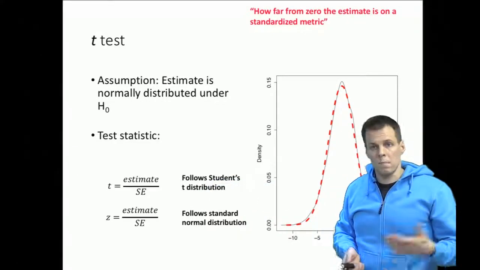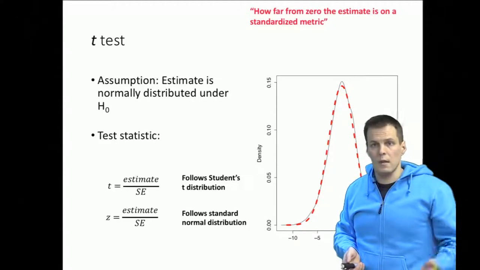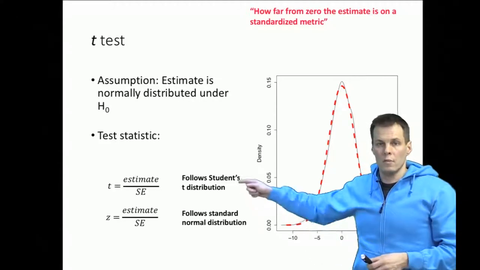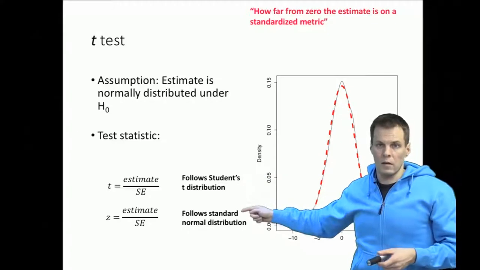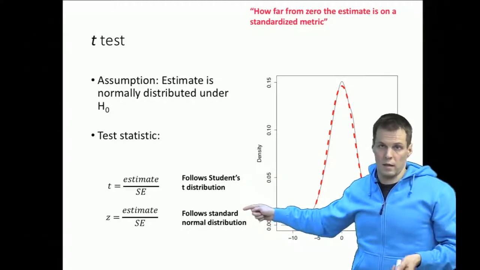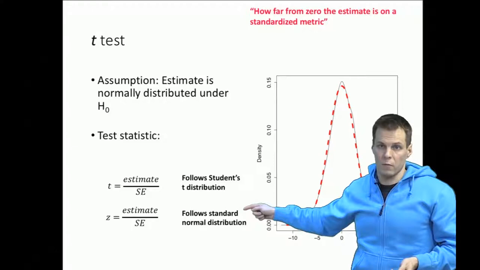So that's simple to test t and z depending on whether you know the small sample distribution of the statistic. If you don't then you use a z-test and assume that the sample size is large enough for that to hold.